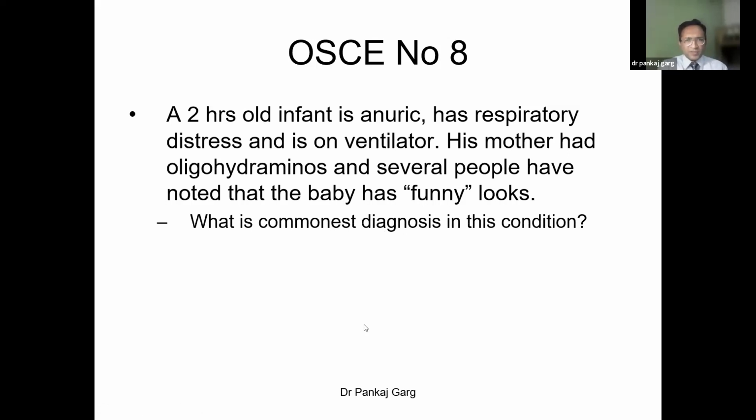So Potter faces, right? So you have picked it up correctly. Potter, right? Potter faces, very right. Potter syndrome, Potter faces. That is what is making it a funny look. Okay. Let us come to the second part of it.